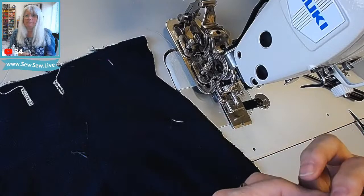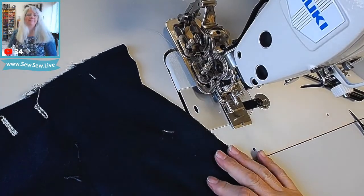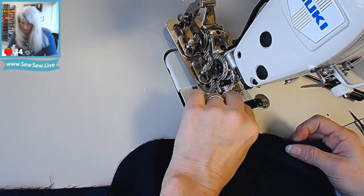Hey Gregory, how's it going? Right? Well, I still can't machine sew it, but I do have a machine that sews buttonholes. I just thought this would be kind of cool to see if it worked, you know?